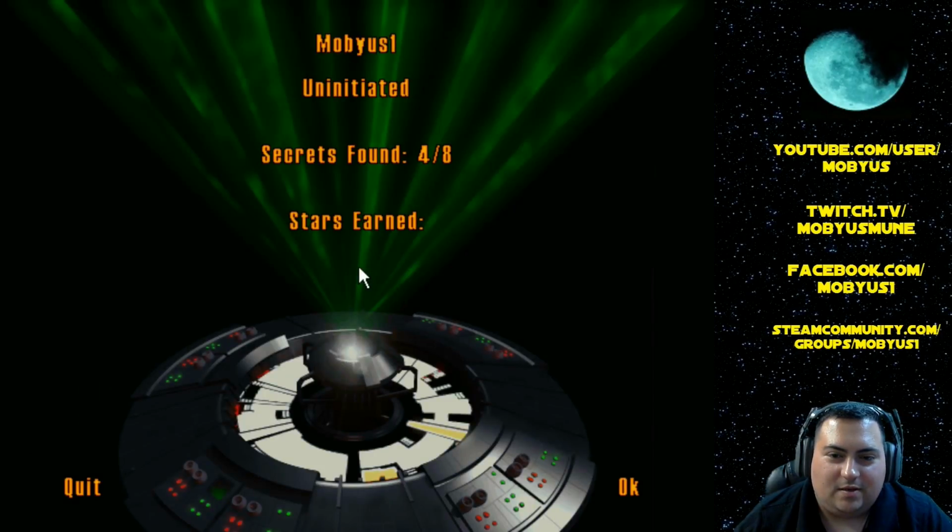Okay. Mission 2 complete. We only got 4 out of 8 secret areas, which means we didn't get a star. Darn. Oh well, I believe that's all. So before I click OK, because I think that'll just start the next mission. Yeah, we're just going to end this video here.